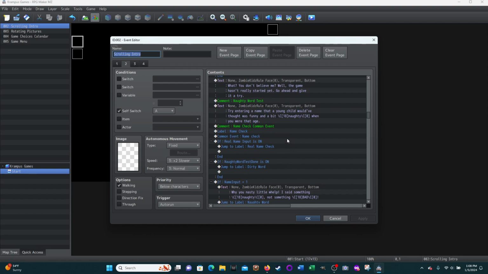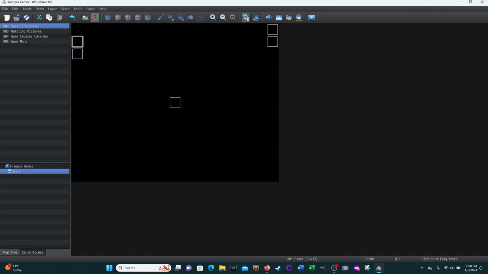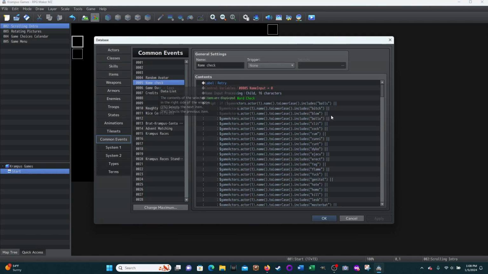I put it in the common event. So this event is calling the common event name check. When it does that, here's the name check common event. And first thing, I have a label retry. That means we're jumping back here for some reason. This control variable name input equals 0.